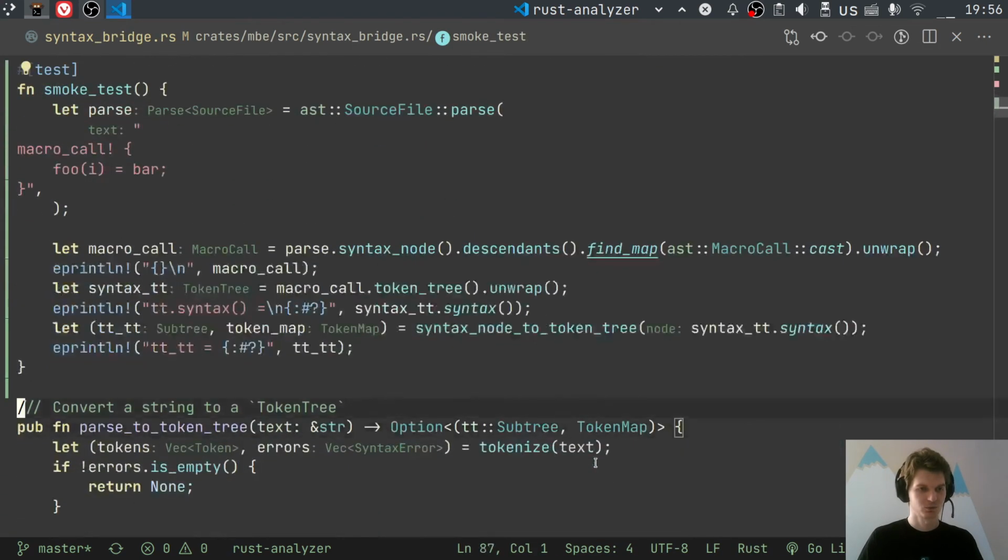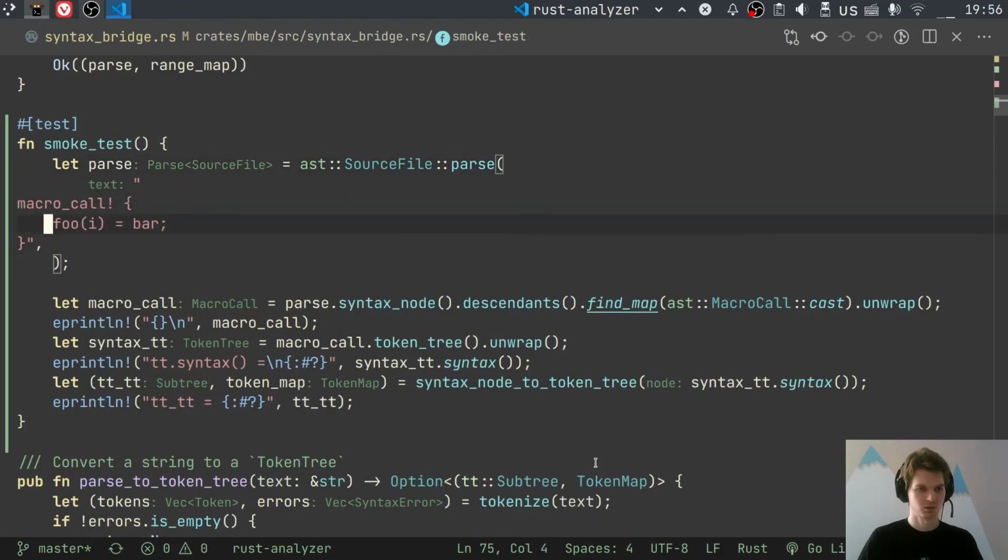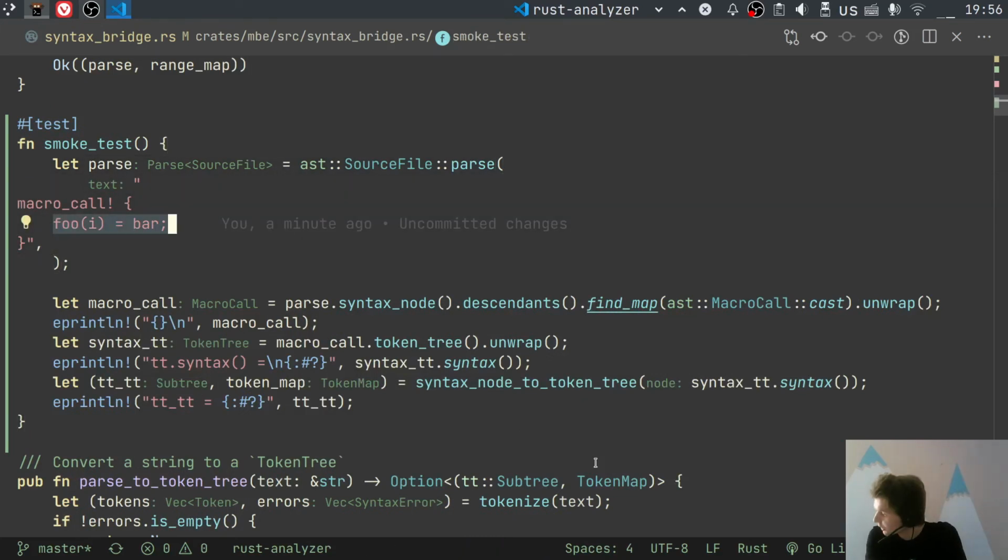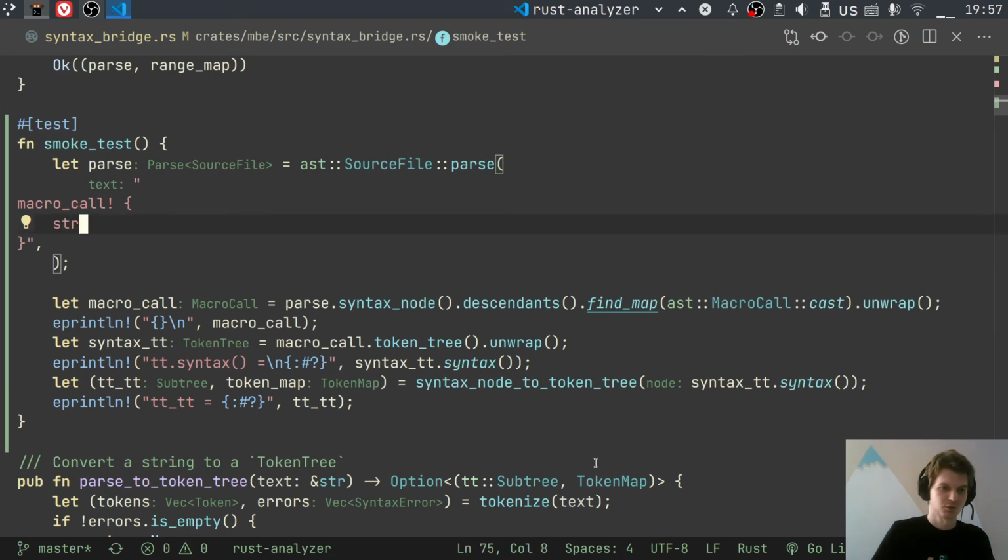So to get back to our example, let's say we have, is there something genuinely ambiguous we can write here? I don't really think that there is. Okay, let's start with a simple example.